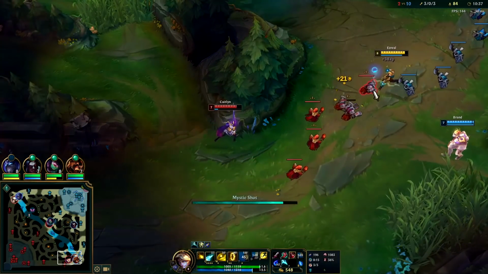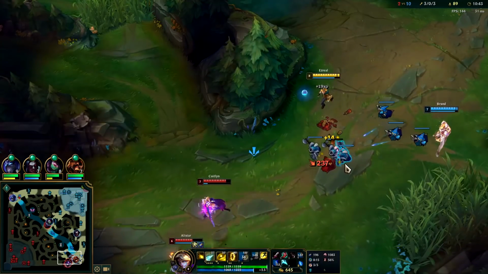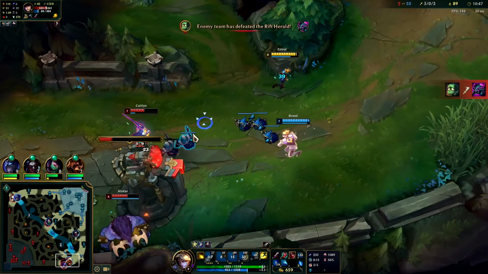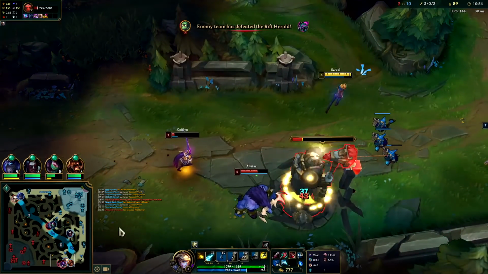High utility, high range, solid burst, solid all-in potential with maxed out passive. And when I say utility, I basically just mean his E. So his utility kind of comes from his mobility. Amumu got Herald. I'm going to W the turret.